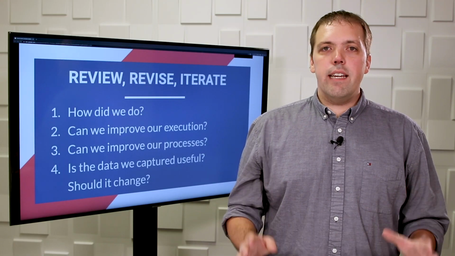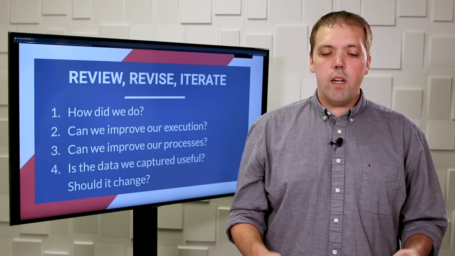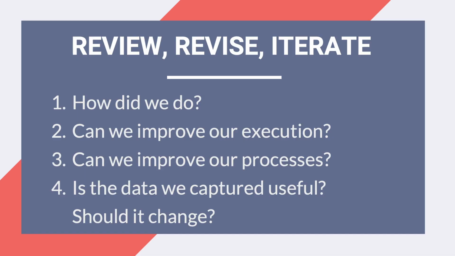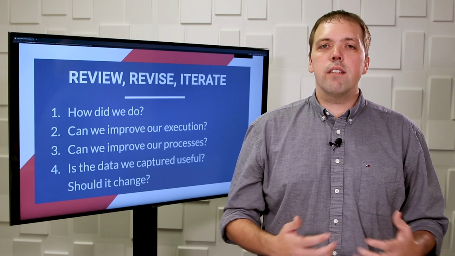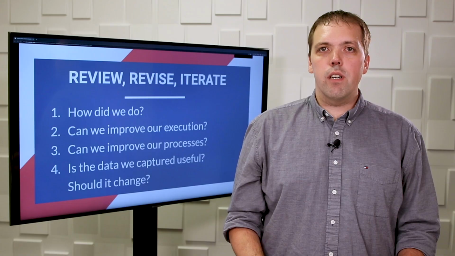Now, at the very end of a process cycle, when we've done a major release and things have calmed down again, we want to pause and introspect. We want to ask ourselves questions like, how did we do? Can we improve our execution or improve our processes? And is there data that we should have captured, or is the data that we captured useful? Just look into the information and the things that you've done and have open and honest conversations about how you want to do things differently in the future, or emphasize the things that are working really well.